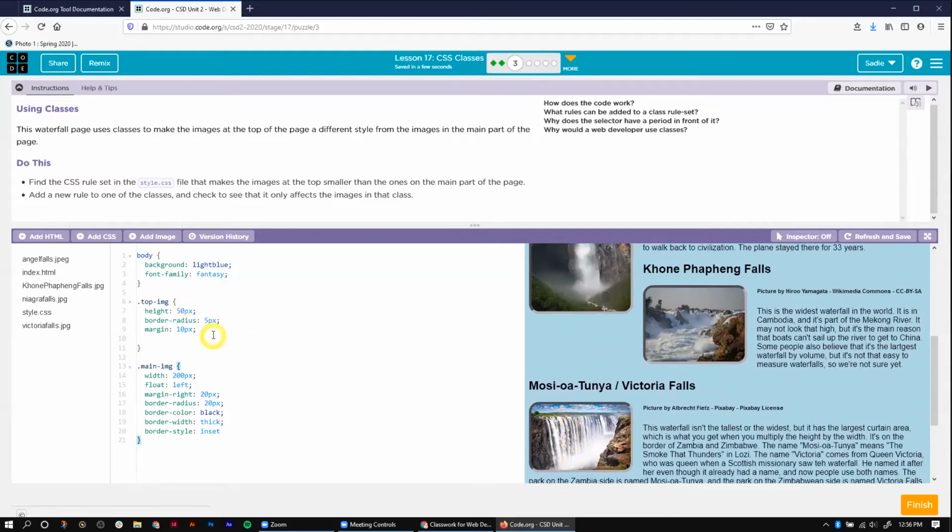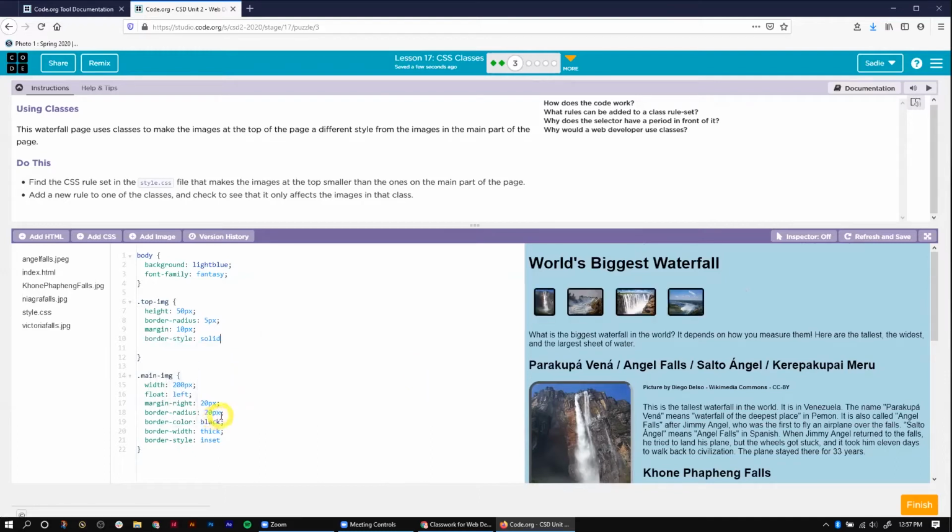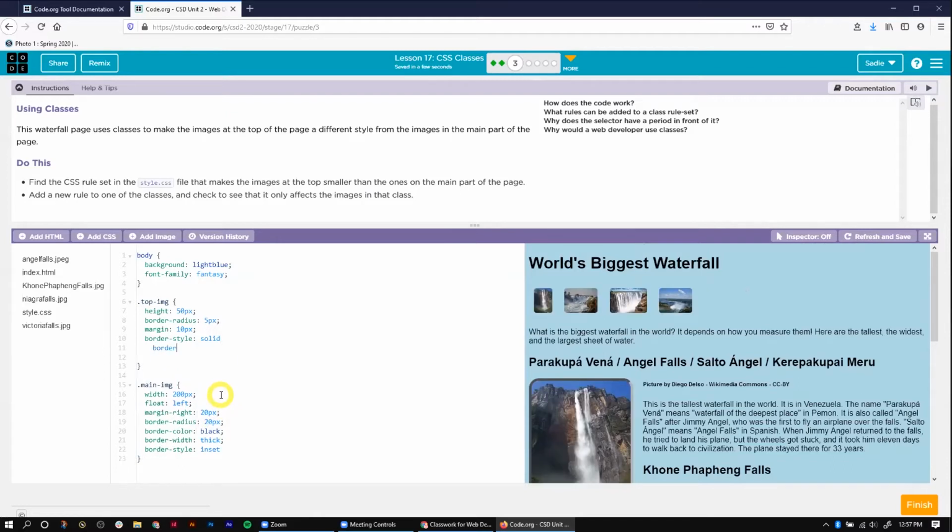Let's try it over here again. Let's start with border dash style. I'm going to go solid. And then I'm going to change the color to be border dash color. Oh, I wanted that to pop up.